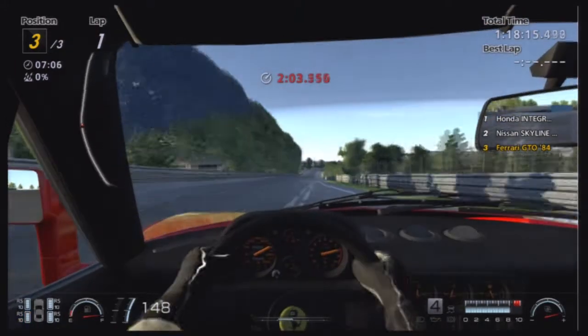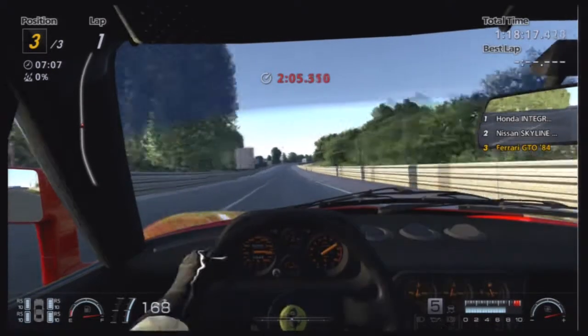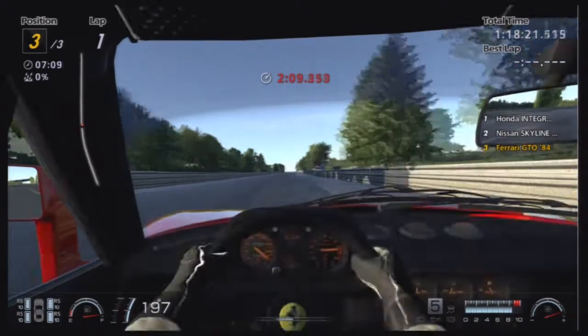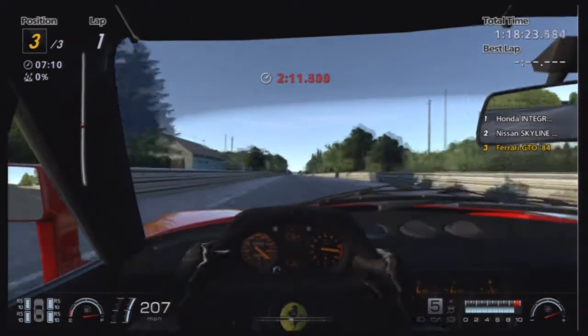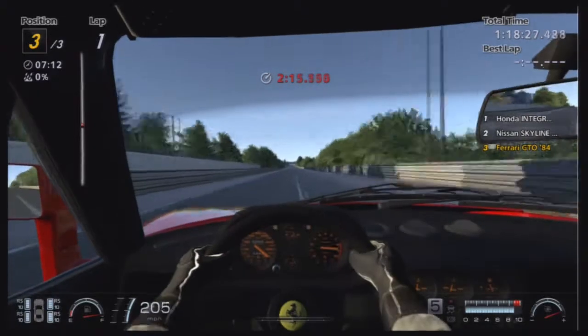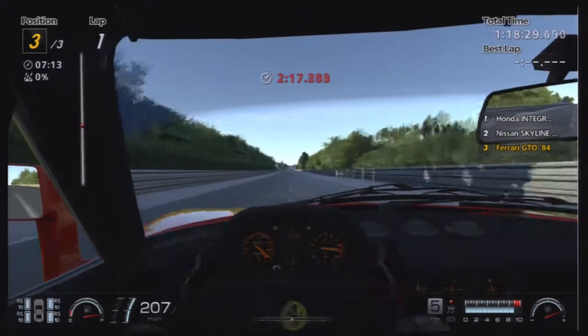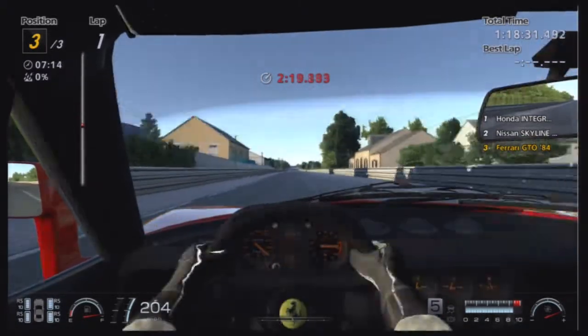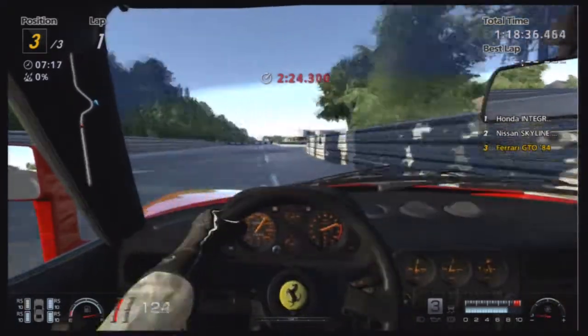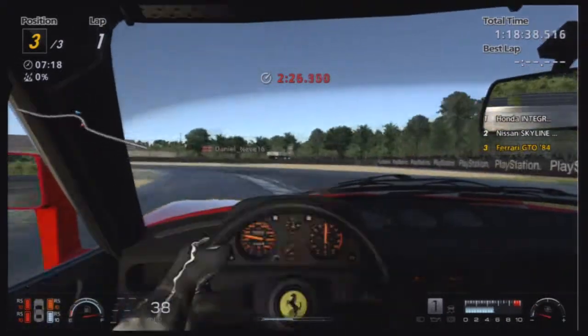Go onto a bit of a straight now so I can test out the speed, or acceleration. Already hit 200 — I think that's five gears. The map feed is about 207, 210, something like that. I thought I had six gears — apparently not. The brakes are very good.